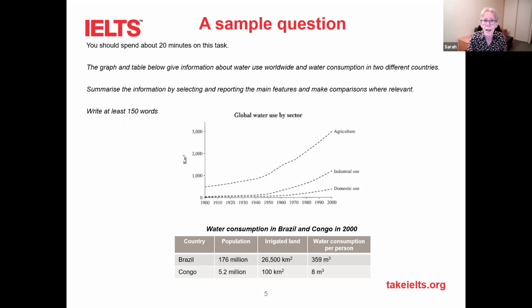Just very quickly, what is the first diagram? The diagram at the top. What type of diagram is that? In the chat box, please. The global water use by sector. Yes, Raymond. Yes, Michaela, thank you. It's a line graph. Excellent. And the one at the bottom, the diagram at the bottom. Yeah, absolutely. It's a table.